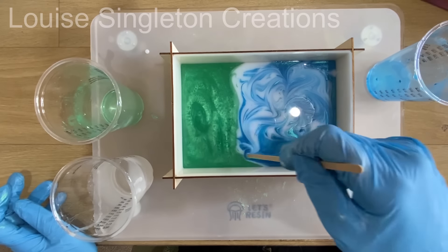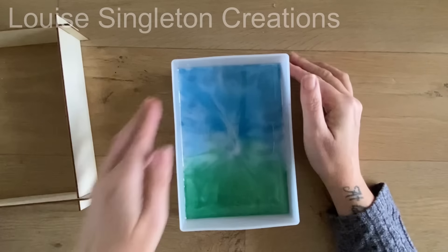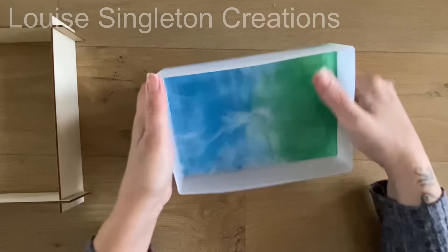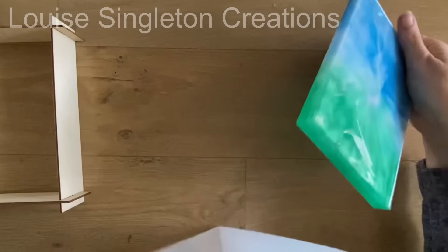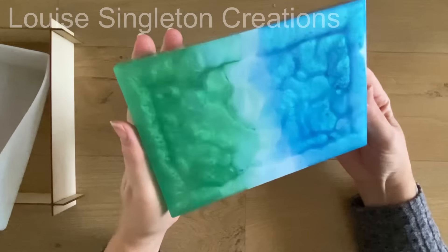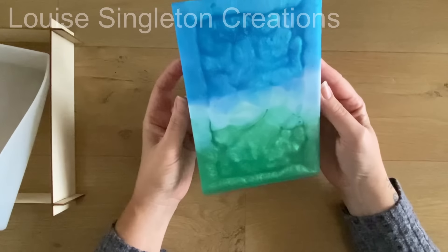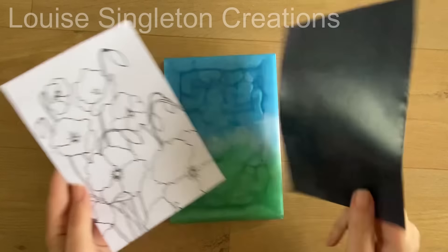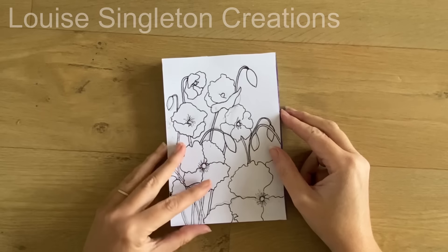I hoped the white in the middle might merge between the two and give a hazy effect, with the white giving me clouds. But I think I mixed it a little bit too much — I tended to faff and thought it might give really obvious swirly patterns so I blended it in, which was probably a mistake. I might have got more pronounced clouds if I hadn't done that. But I wasn't too worried — this is just the background, the canvas. After seeing the result, I drew out my design making sure it covered the areas with an unwanted framing effect.